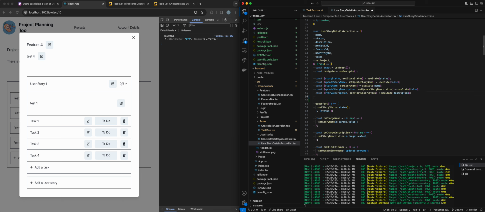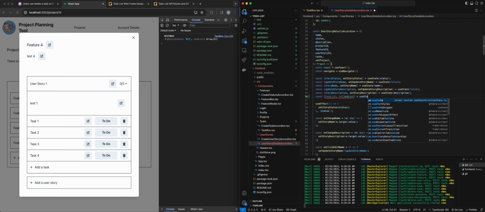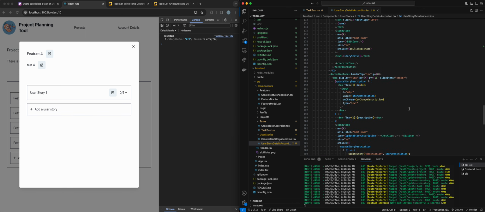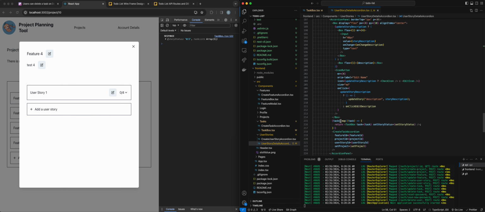So we want to actually add that. So we want to say task list, set task list, use state tasks. Okay, then instead of mapping over tasks, we are going to map over task list. Okay, and then we need to pass in set task list is going to be equal to set task list.